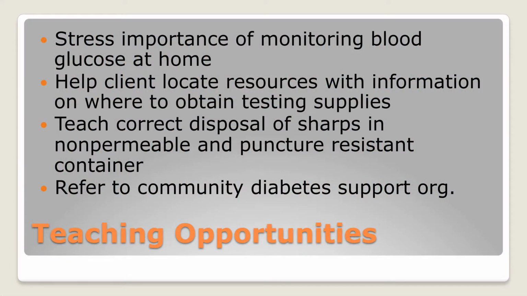Teaching opportunities that you have with this is stress the importance of monitoring their blood glucose at home, help them to locate resources with information on where to obtain testing supplies, teach them how to correctly dispose of their sharps in a non-permeable, puncture-resistant container so that no one else gets hurt, and refer them to their community diabetes support group, because that is something that they're going to need some help with.